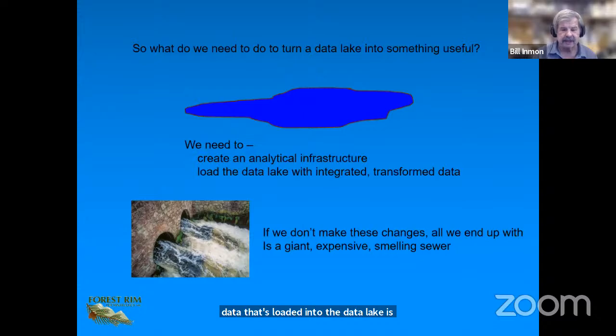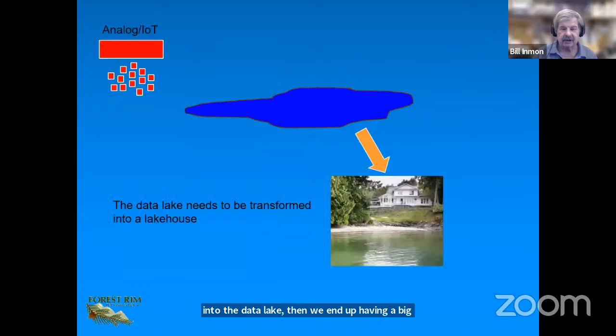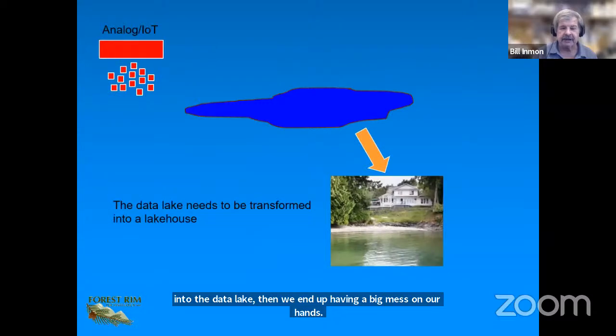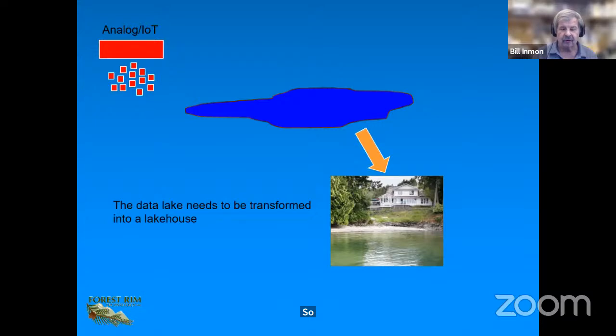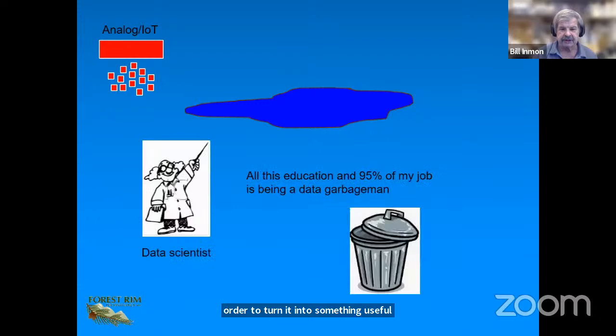If we don't make these changes, and we just throw data into the data lake, then we end up having a big mess on our hands. So what we need to do then is we need to take our data lake and transform it into a data lakehouse in order to turn it into something useful to our corporation.